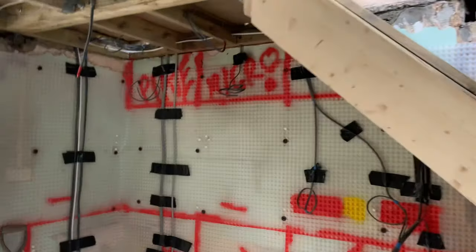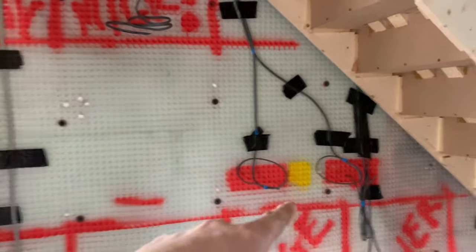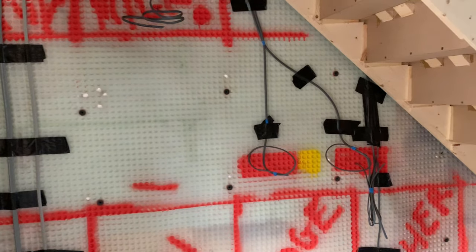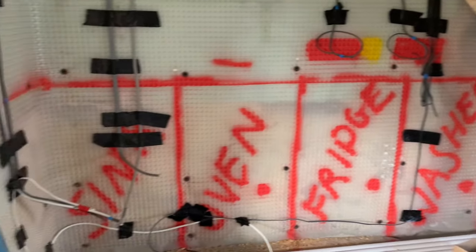So the reason for the tape is to keep it all nice and neat, because you can't clip wiring back like that. We've got a damp proof membrane, and they've stuck gaffer tape on it. It just keeps it in line. You're not going to see it when the boarding's up, but that's the reason why it's on there, and we can't drill through, because obviously it'll breach the barrier.